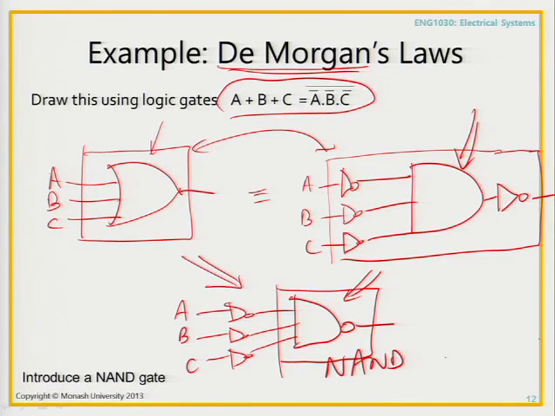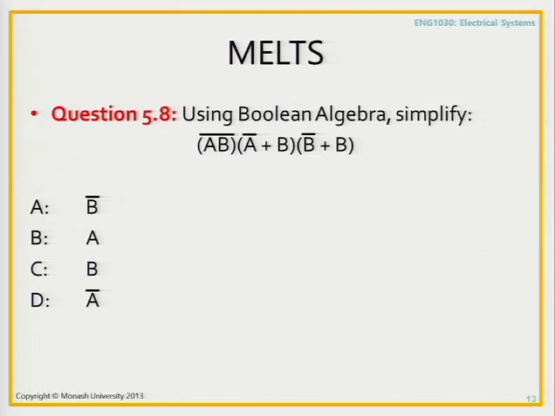So you've got A, B, C here. If we invert all the inputs, A bar, B bar, C bar, and put them into a NAND gate, we get exactly the same function out. Now, if I can do this with an OR gate, turn it into a NAND gate, and if I'm able to use a NAND gate to represent the other two gates, then I'm able to use NAND gates to represent all gates, and that makes things a little bit easier for us, which I'll show you very shortly.